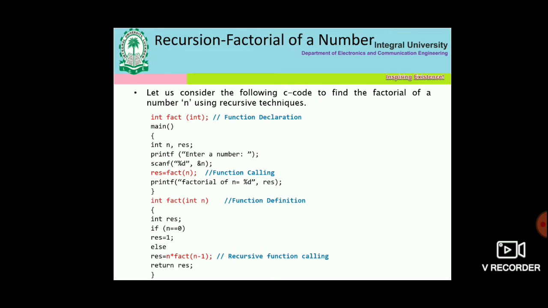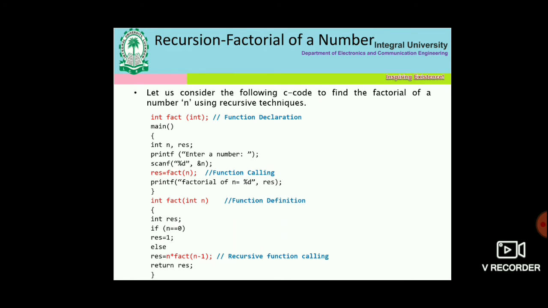The next statement we write is printf "enter a number", and we accept the number using the scanf statement into the variable n. Now this n variable is passed as an argument in the function fact with the variable name res. It will calculate the result and then print the result of the factorial of that number. The next statement we are executing is printf "factorial of n equals to %d", and res will be printed. This way the factorial of n will be printed inside the main function.